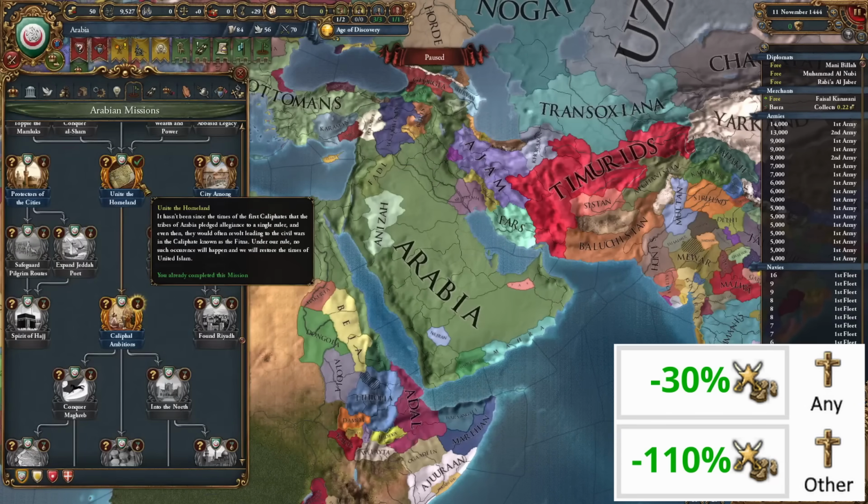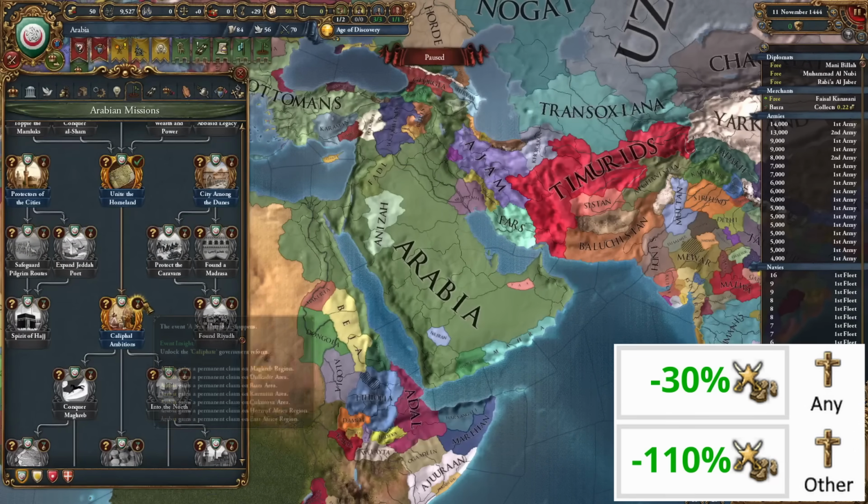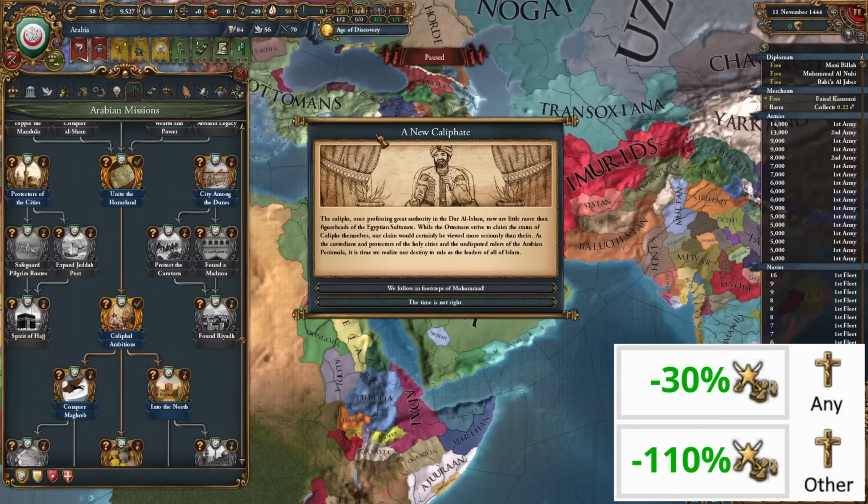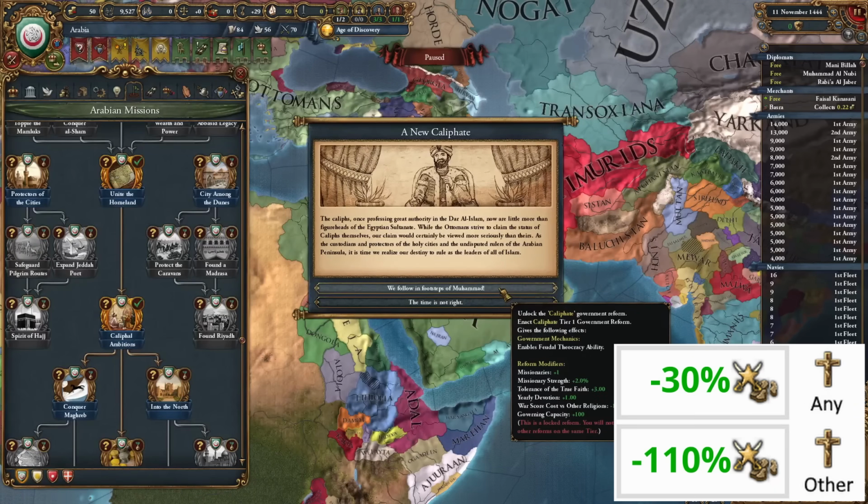When you unite Arabia, or the homeland in this case, you get access to the Caliphal Ambition mission, which is going to give us a very interesting event. We'll be able to follow in the footsteps of Muhammad, and this is going to give us the Caliphate government reform early. It's also going to include an extra -10 Warscore Cost versus other religions inside that reform, which I find quite neat.